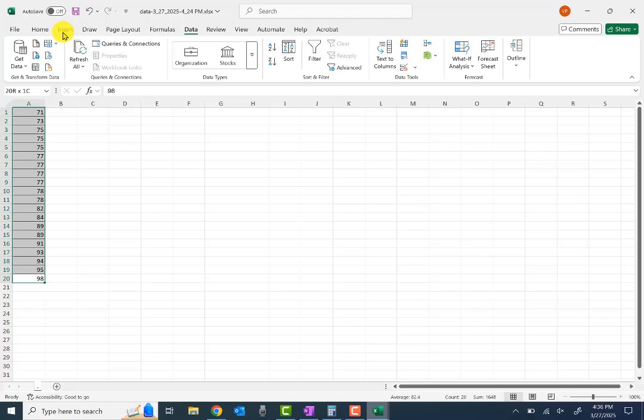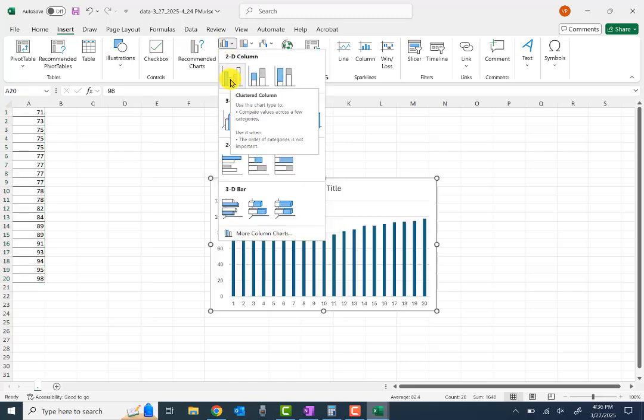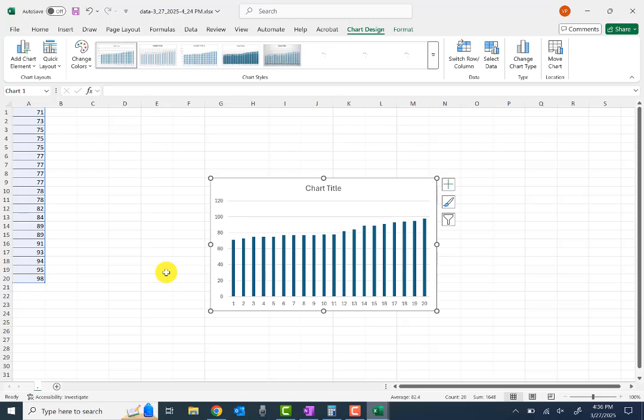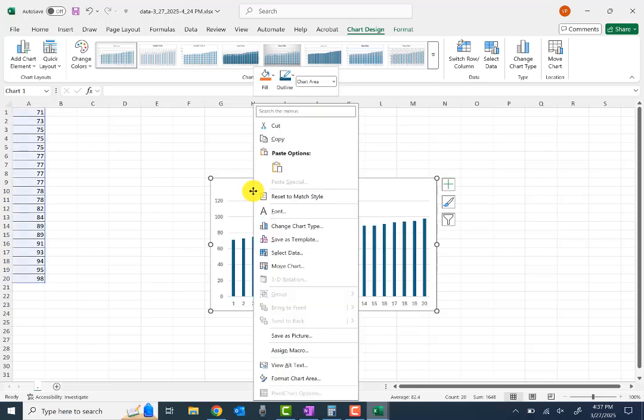So I'm going to go into Insert, and same place, I'm going to go to the columns and bar charts. And you can see this right here. It's not in any way, shape, or form in any usable form to me. That doesn't do anything. You could probably play around with some of these things, like I think you can play around with the data series. You can format it, but there's some places where right here you could select the data, but we've already selected the data. It doesn't know what it wants to do with the data. It doesn't know what we want to do with the data.